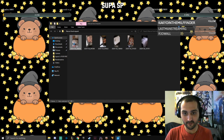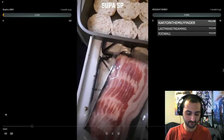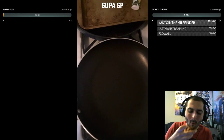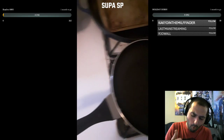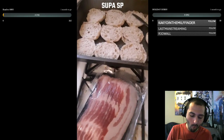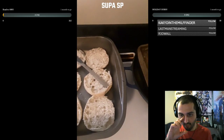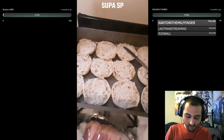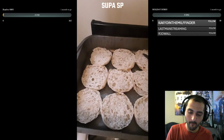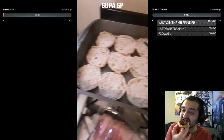Let's go to video one. So, as requested, we've got peanut butter English muffins with bacon. I'm going to be frying this bacon up in the pan real quick. Then after that, I'm going to be cutting the bacon up, putting the bacon on the English muffins with the peanut butter, putting this whole pan in the oven. It's going to be amazing — like a bacon peanut butter pie because it's all going to melt and go everywhere. Did not come out nearly as messy as I thought it would, but you guys will see what I mean. This is going to look delicious when I'm done. I hope you guys enjoy breakfast.